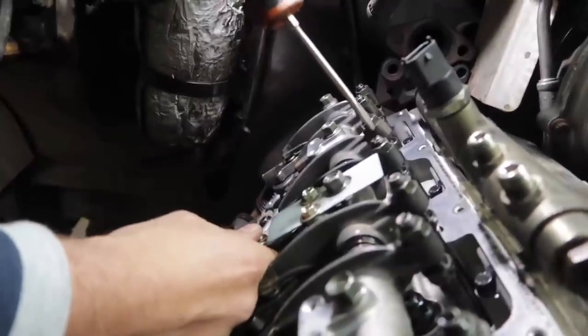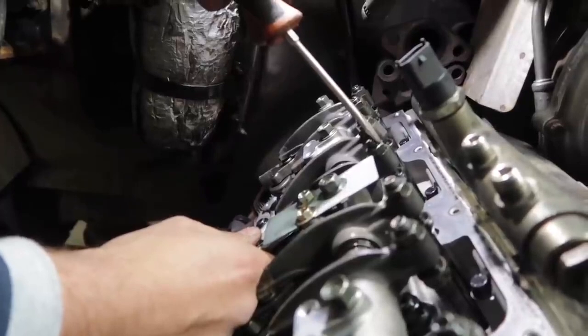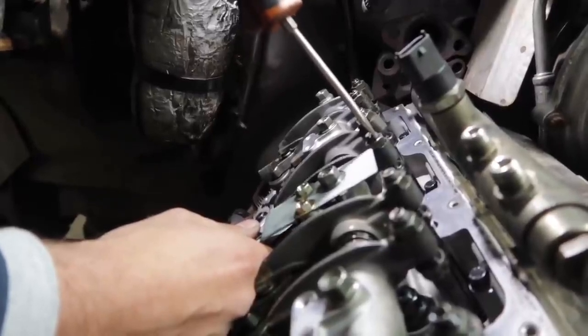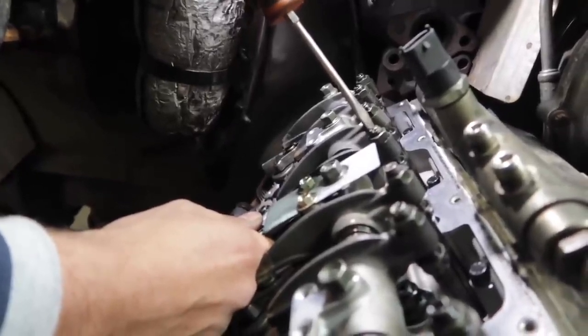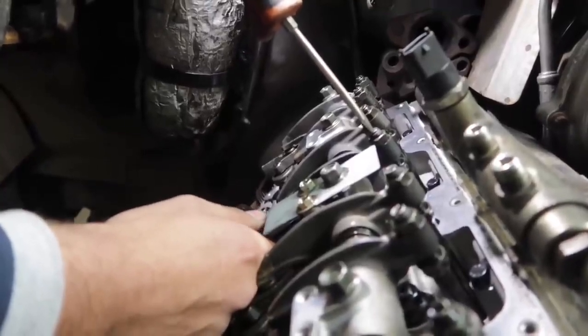You can see once I have the feeler gauge in here and it's where I want it, make sure you tighten that jam nut. You're going to want to put it pretty tight, even though we're going to be going back over it again. Crank it down tight. I'm sure there's a torque spec, but the problem is if you put a torque wrench on here, your flat blade screwdriver is going to be out of there, and the adjustment nut's going to move just a little bit. So I like to hold the screwdriver in one hand and the wrench in the other to crank down.